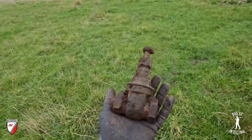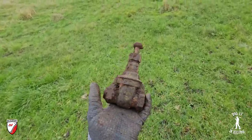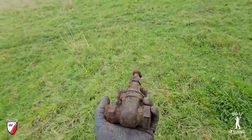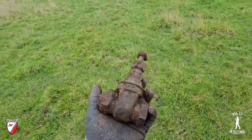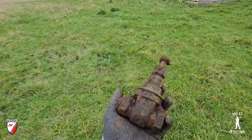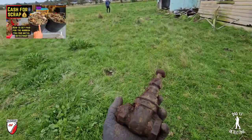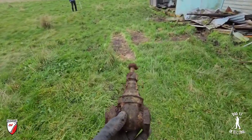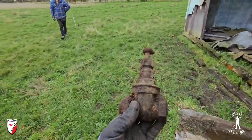As many will know, I save, sort, and scrap all of it about a couple of times a year, and I make about $1,000 fuel money every year just through my brass, my copper, my lead, and my alloy cans and bottle tops. If you have not seen the video where we turn the trash into a bit of money, I'll throw it up top left corner. Go forth and check it out. We make about $400 or $500, or a couple hundred bucks at least, I can't remember the exact amount. But look, we're going to go do a scrap run very soon, and these are the sort of pieces that we save, sort, and scrap, and get paid for.